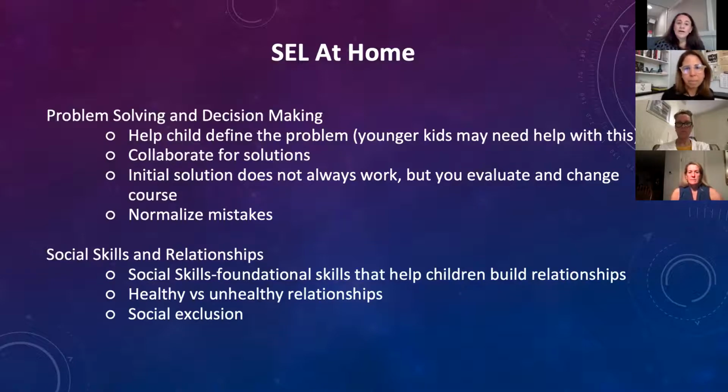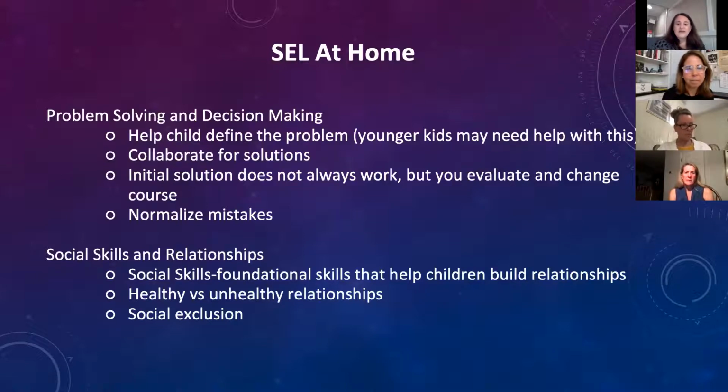When we don't normalize mistakes, a lot of times that grows fear of mistakes in individuals and children. And a lot of times when you have fear of mistakes, that may lead to perfectionism. And perfectionism, it's kind of a cycle. Perfectionism increases anxiety and depression when it's not healthy. You certainly can have a level of perfectionism, but it has to be a good balance of being able to let go and accept mistakes, and also being able to keep moving forward in whatever task that you're completing at the time.